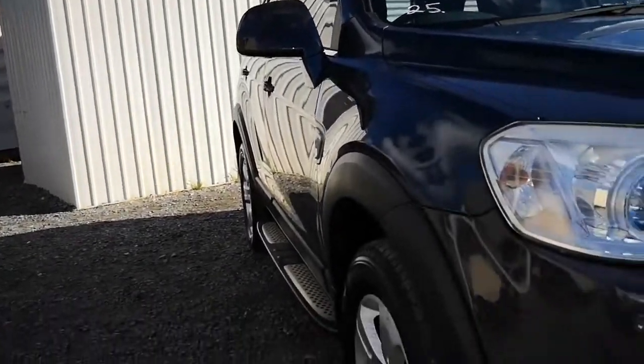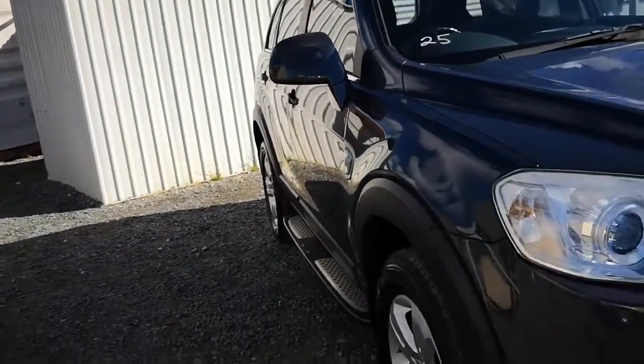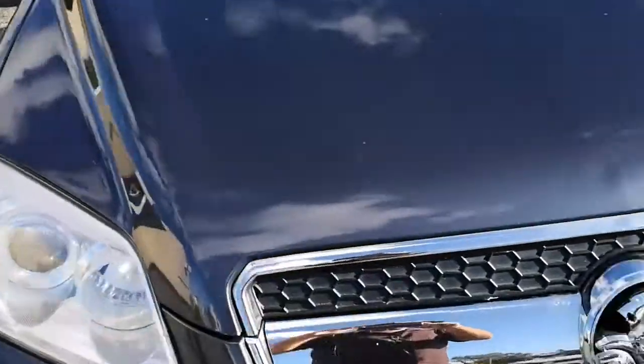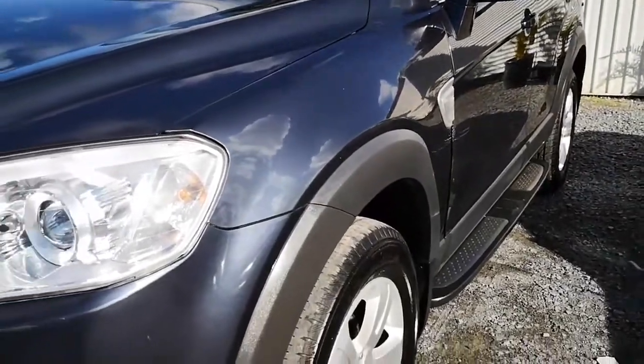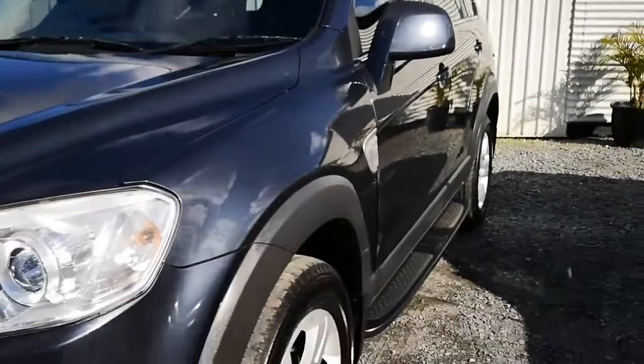First thing I do is look up there. See how it's nice and shiny up the side, you can see the reflection on the paint. That's going to show you if there's any dents or imperfections. I then have a look across here, looking for stone chips, and then the same up there, I'm looking for dents and marks and scratches. Now this one has one scratch, but the whole point is that there's no shopping trolley dents.